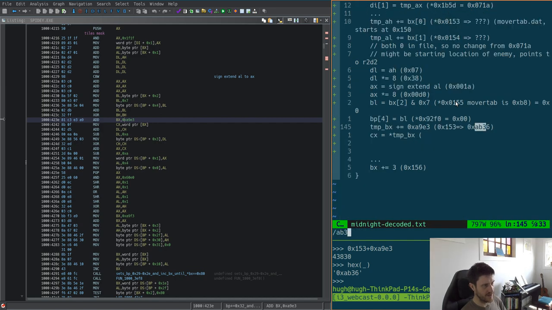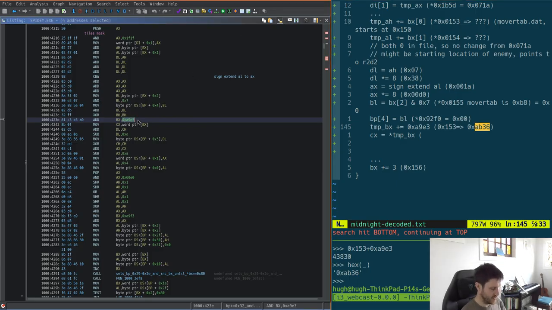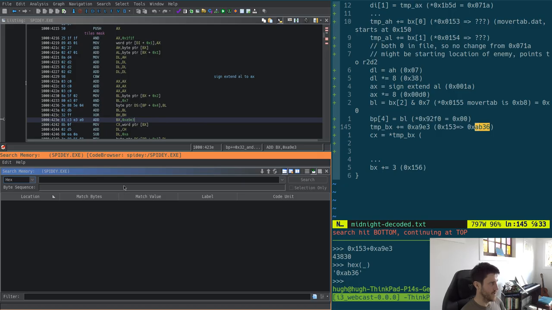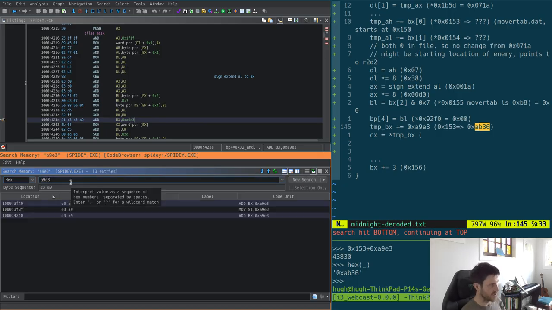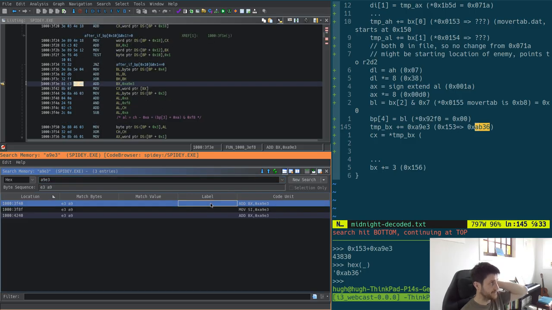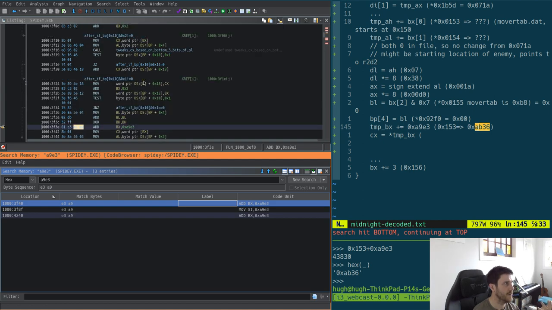And what is this value? So AB36, we haven't really written. But what we can do is do that same sort of thing where we search for some things. And if we search for this, we can see there's a couple of things that do. So what are we doing here? This is where we are, surely.